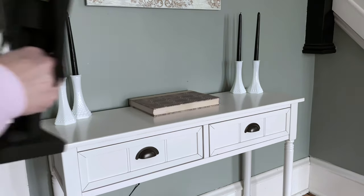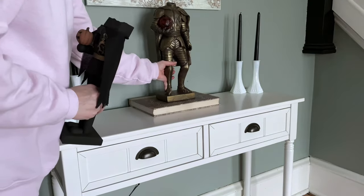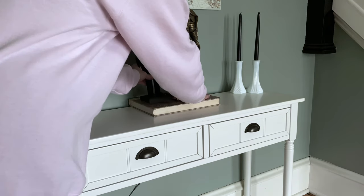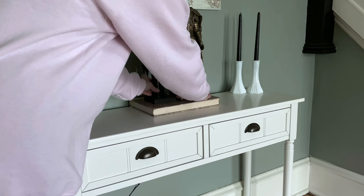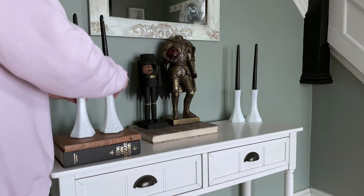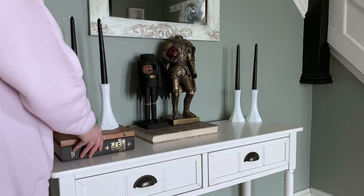Like I said in my dining room decorating video, I like to just kind of put things that I know I'm gonna want on the shelf or on the table in this instance, and then I will start adding things, moving things around, and taking things away.